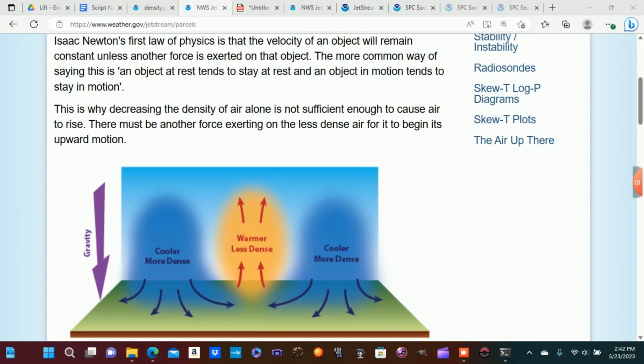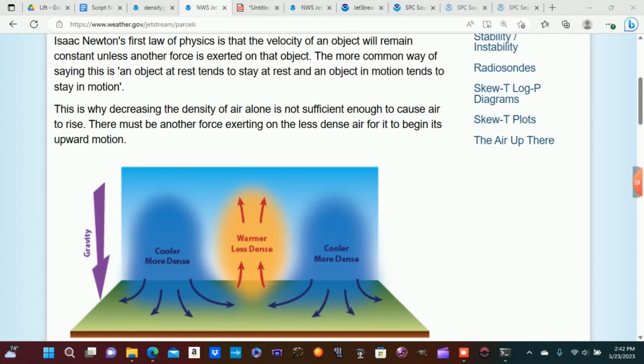Those lifting mechanisms are some of the things that I talked about in the first video on lift, and they have an impact on the mesoscale. So again, it's important to watch that video and to understand what's going on at the synoptic scale that has an impact on the mesoscale. There are several assumptions made behind this theory, and those aren't always true, but this gives a good introduction to instability and a way to visualize where it comes from.